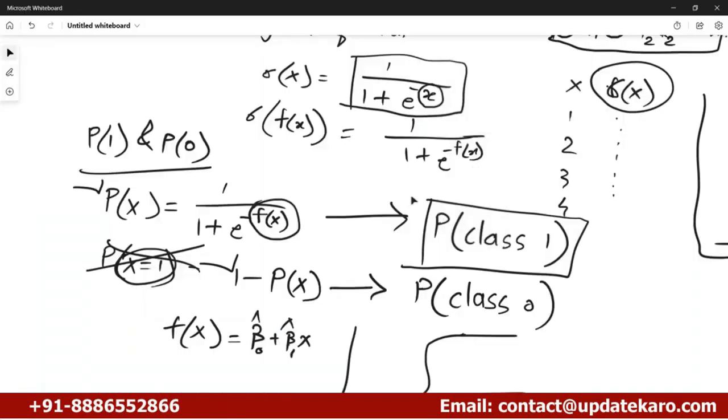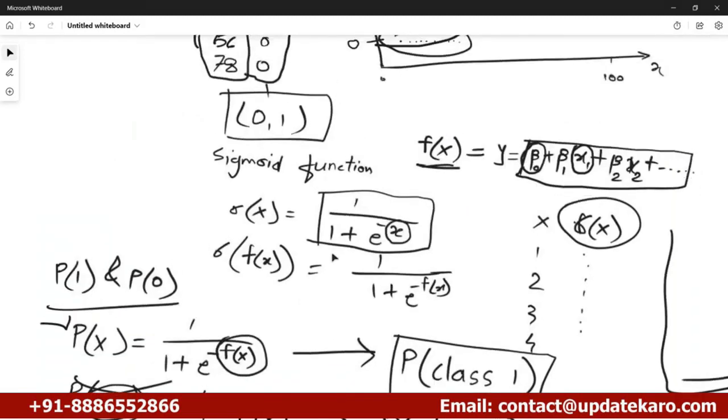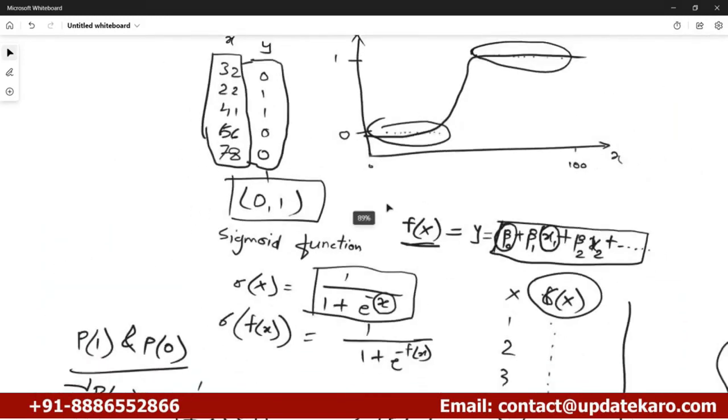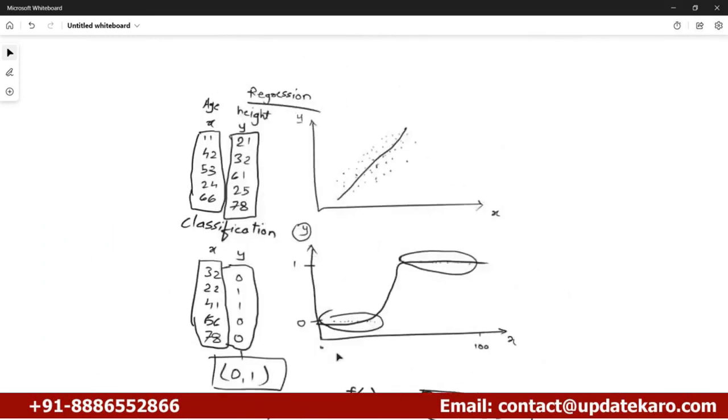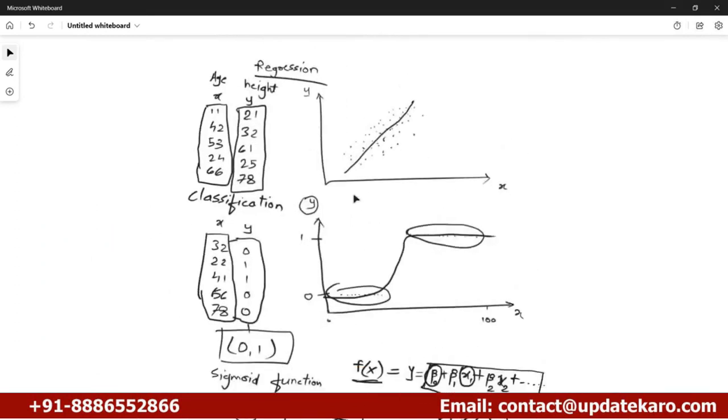That is what I am trying to show you, either in these plots or on the whiteboard as well. If you see over here, this is my linear regression.